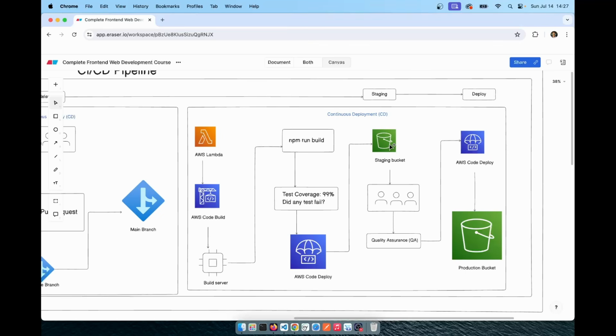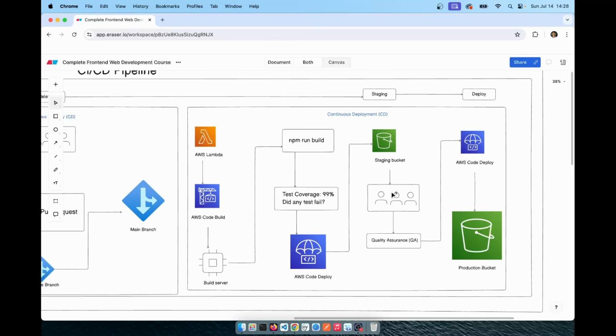This is a staging server where all these developers will come together and do manual quality assurance. Maybe they will check whether that link that was broken before has now been fixed. So they will use the staging bucket in order to check whether that link is actually working or not.